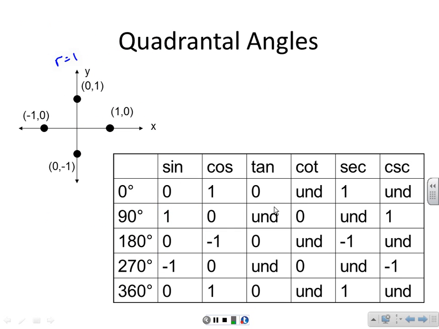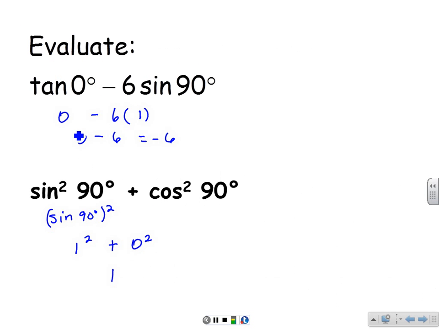And like I said, you see me flipping back to this table, but you don't have to memorize this table. It is a quick reference guide, but on the test you won't have this table to look at. So you need to understand this unit circle. You need to be able to understand how to find each of these using this unit circle. And we can work on that in class.